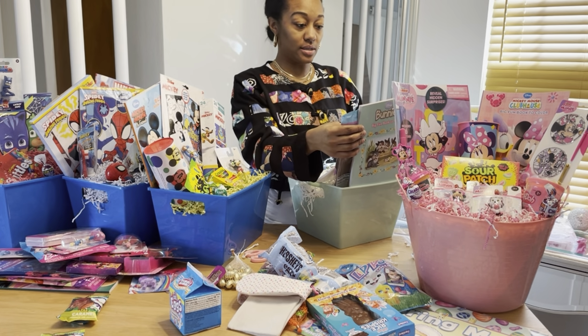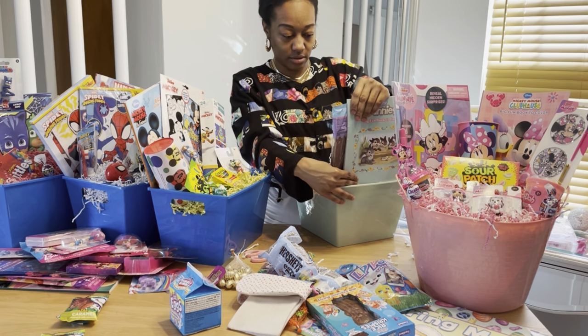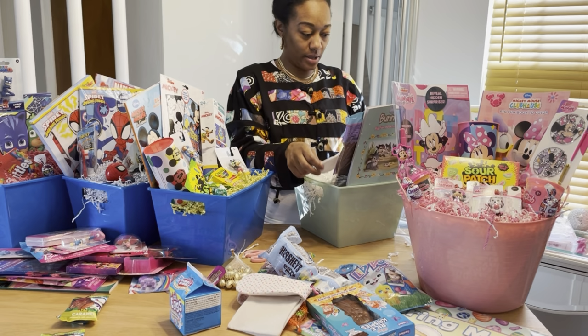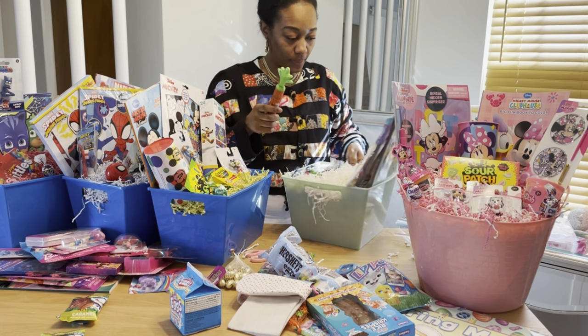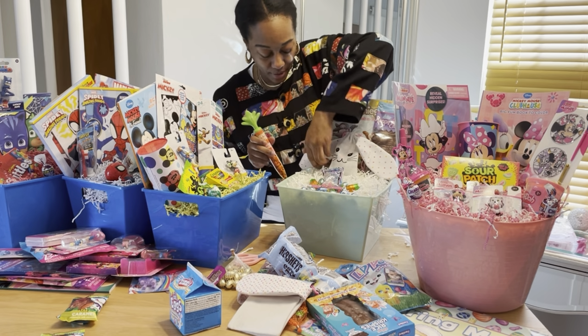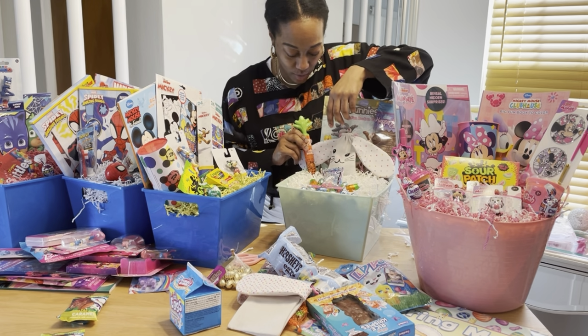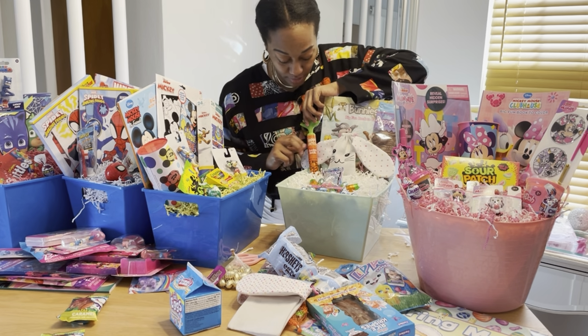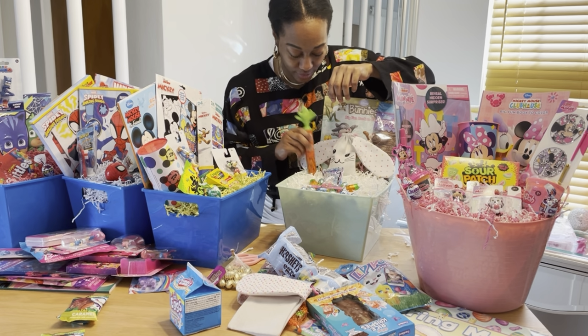Got to straighten out this Easter bag. I mean, this Easter coloring book. All right, there we go. I have to straighten that out. So I need some more paper confetti. I want this carrot here to sit up more. It was too far down at first.